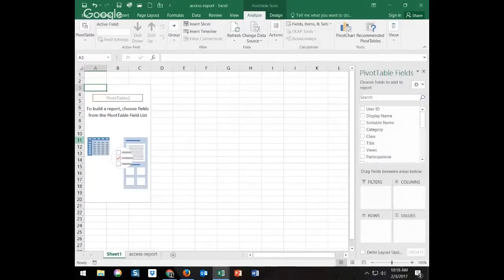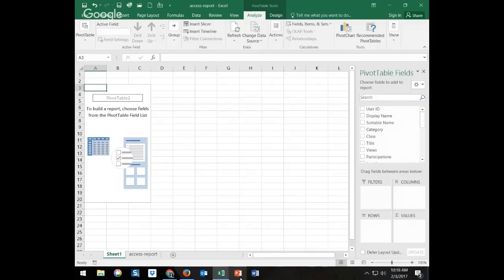How up to date is this data? I know when we pull reports, it sometimes pulls snaps of grades from a day ago. It should be pretty much instantaneous. It should be whatever the student last clicked on. When you download that access report, it's literally whatever the student did, the very last thing they did before you clicked access report. So it should not be behind at all. It should be pretty much in sync with exactly what's going on in your class, which is exactly why I run it sometimes a couple times a week, because things change.